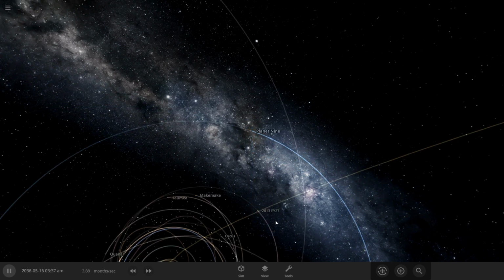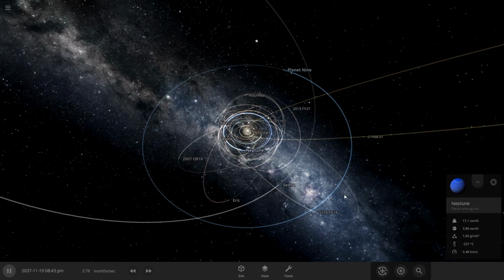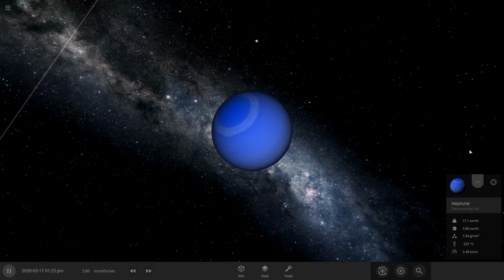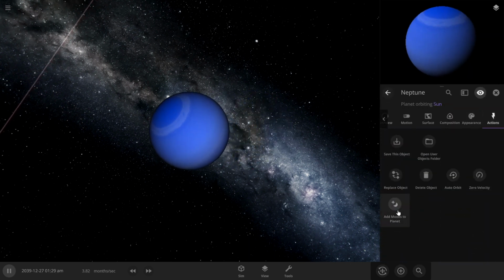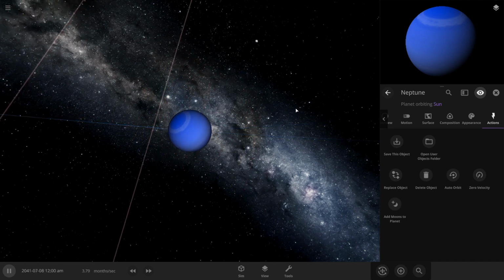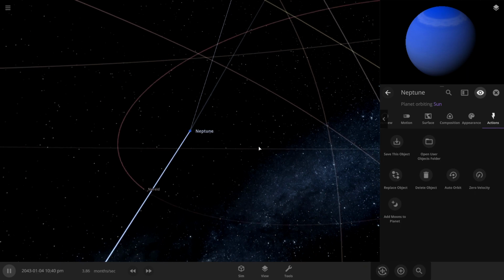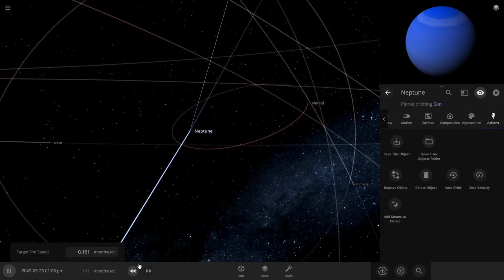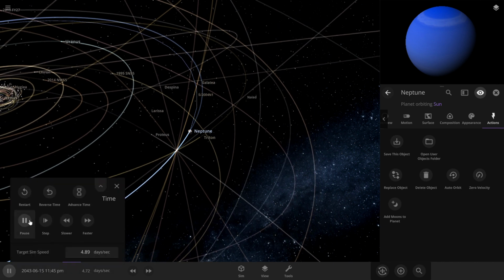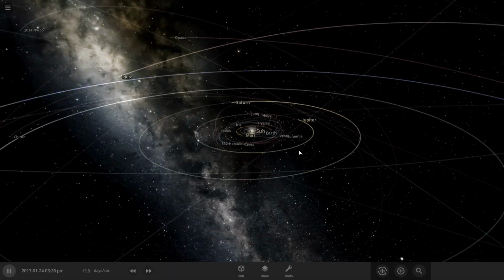Okay, let's go to. Let's see. Does this work on gas giants? This also has force. Let's go to Neptune. We'll also add it to those. I only went to Neptune because it doesn't have as many moons. I have no idea where the inner moons are. I think they just all got ejected. Yep. Let me restart this real quick. I am so sorry. Let's go back to Neptune.